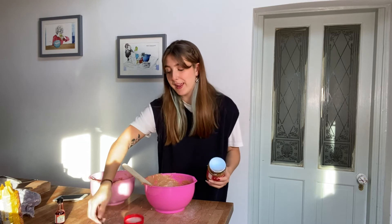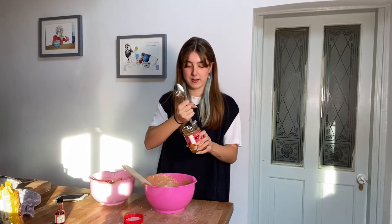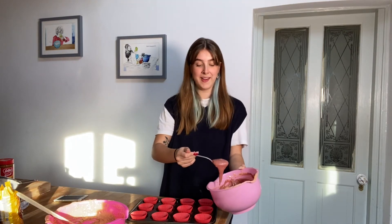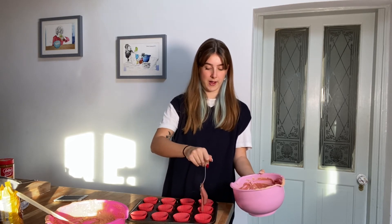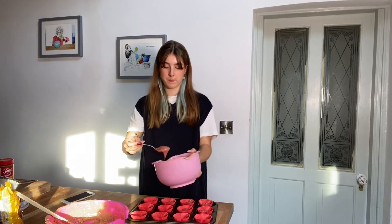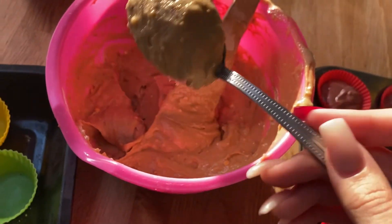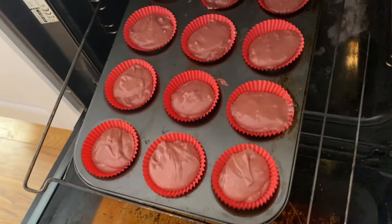Sorry if the light keeps changing — I'm filming in my kitchen and I can't control the weather. This one's the red one, this one is now the Biscoff one. I'm going to put a hell of a lot of this spread in it — it's crispy spread so I'm very excited. I don't know how much is too much. That'll do. And then I'm going to mix it in. So I have my trays ready, let's get them in. This batter kind of looks more purple than red, but it's fine. The best part of baking is eating the batter afterwards — just saying. Oh, it's dripping everywhere. Oh, that looks nice!